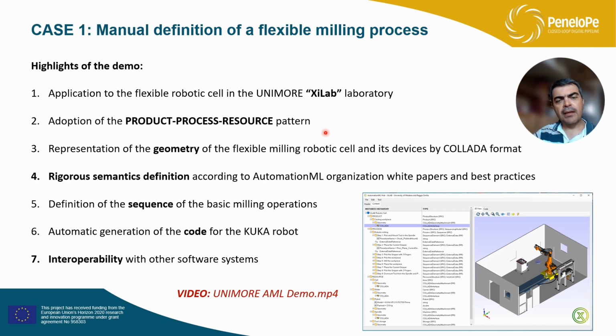And then we represent the process we want to make as a sequence of basic milling operations. Each operation has been attributed with the code of the robots to drive the robots to perform a certain action. In this way, at the end of the milling sequence, the system is able to generate the whole code to drive the cell, and this code can be used to feed the robot controller and then to run the cycle which has been defined. Then I will show you a video to highlight how the process is accomplished.